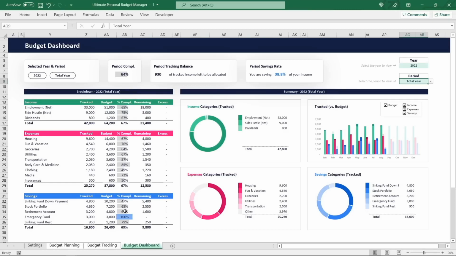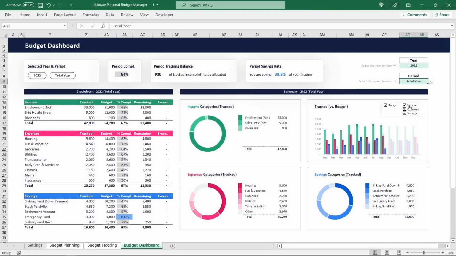While in this total year view most visuals display aggregated numbers over all months, the tracked versus budget chart still breaks down the tracked and budget amounts by month and lets you easily explore the development of income, expenses and savings over time. For comparing the development of only two types or exploring the development of one specific type, this chart allows you to fully customize which types to display with a few simple clicks. In addition, for a pure focus on the tracked amounts only, you can hide the light-colored budget values at any time.